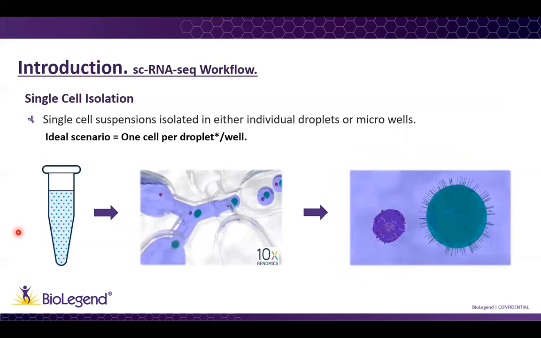Let's talk about the workflow for single-cell RNA-seq. In single-cell RNA-seq, as the name indicates, what you want is to be able to analyze the transcriptome with a resolution of individual cells. For this, what you first need is to have a single-cell suspension. Then these single cells will be isolated in either individual droplets or microwells. This means that in the ideal scenario, you should have 1 cell per droplet or well. In this single cell suspension, you will also have 1 gel bead per droplet. Each cell gets a unique cell barcode, which is different in each bead. And each gel bead will also contain different capture sequences.